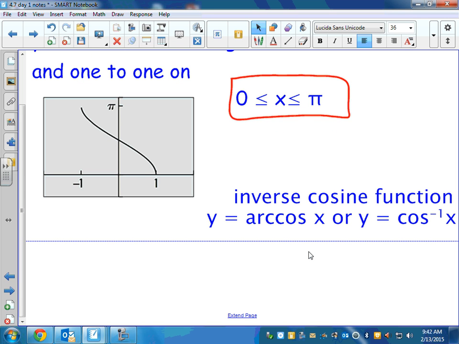You need to write this part, all right? For inverse cosine, we can write it as arc cosine or cosine with the -1. It is restricted from 0 to pi. So arc sine, you can only give me answers between -pi halves and pi halves. For arc cosine, where it covers all those values and it's strictly increasing, is from 0 to pi.